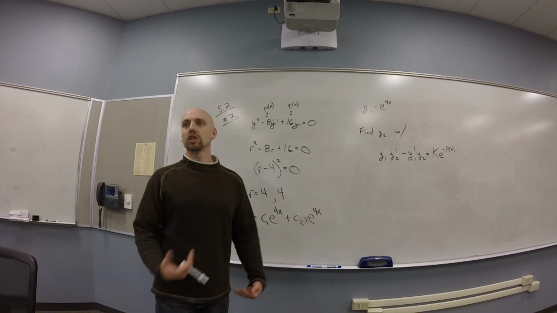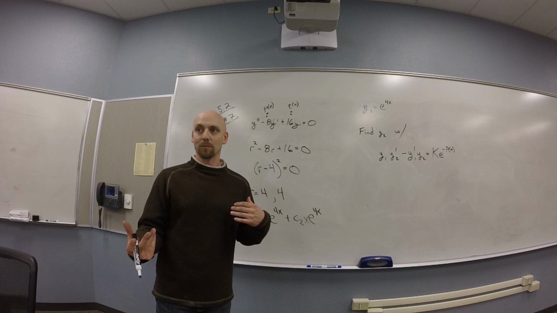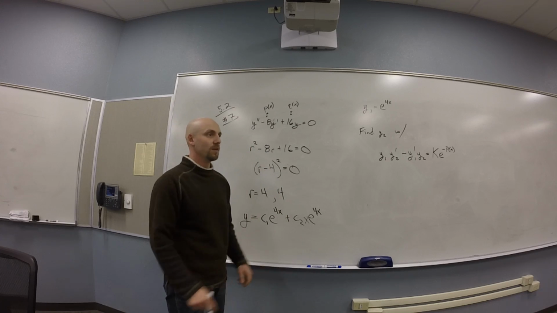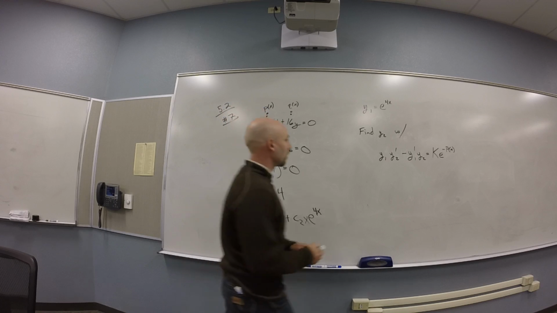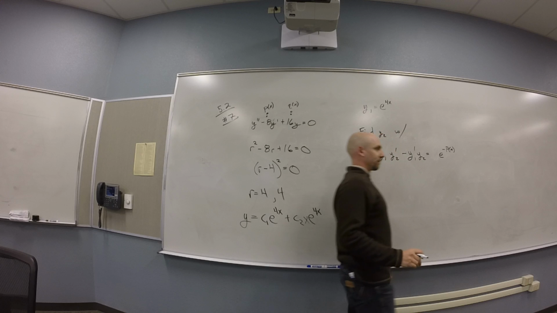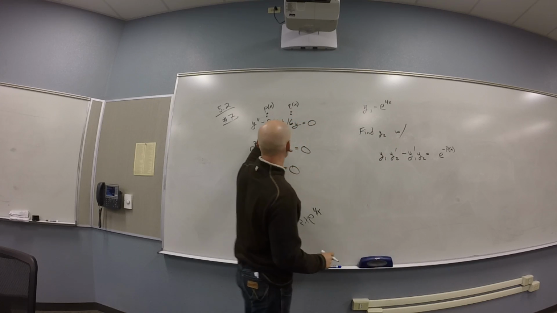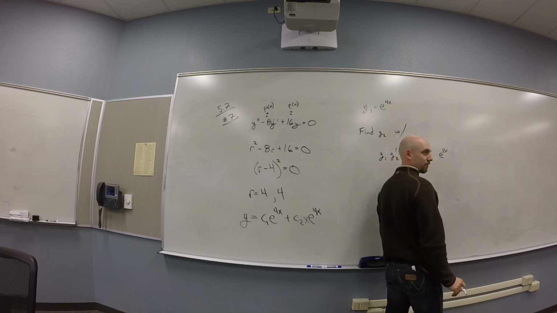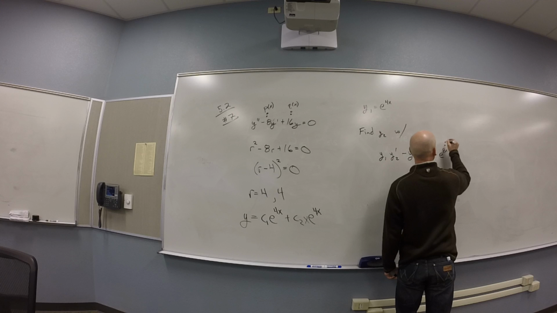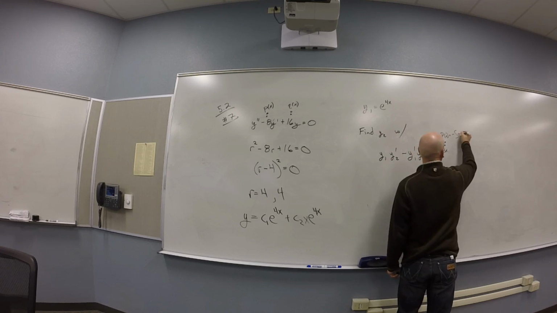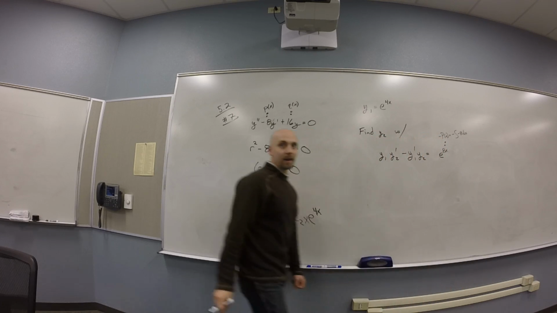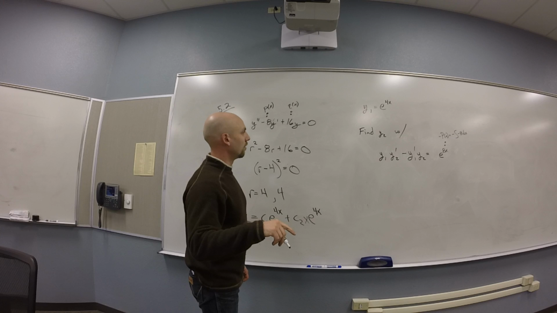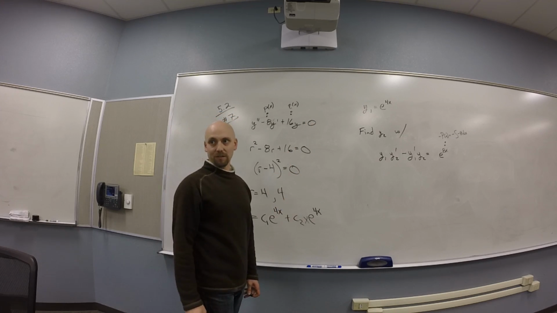You guys with me on this? So this is just a method to take one solution and turn it into a second linearly independent one. It's just the Wronskian, right? The Wronskian equals some constant k times e to the minus P of x. And I don't even really care what k is, so I'm just going to put 1. Oh, and I know what p of x is, because little p of x is minus 8. So this is going to be e to the 8x, because minus P of x is minus the integral of minus 8 dx. And the constant of integration was the k that I just turned into 1 because I'm lazy.